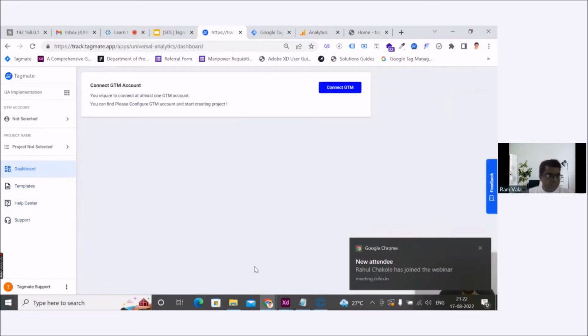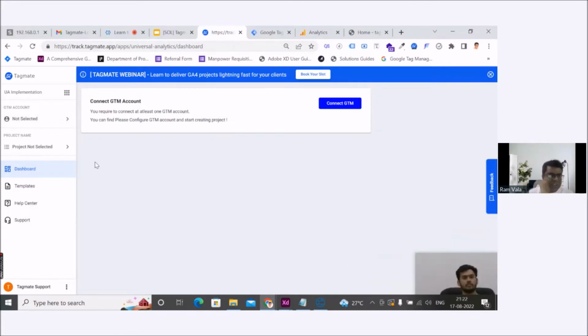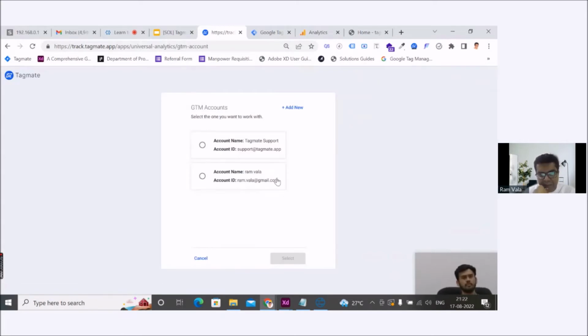Then there is a dashboard, of course. And since this is the prerequisite, as I move to the dashboard, it asks me to connect the GTM account. So let me connect to GTM accounts. I already added the GTM accounts. There is support for multiple GTM accounts in Tagmate. For example, a digital agency has multiple GTM accounts to work for, right?